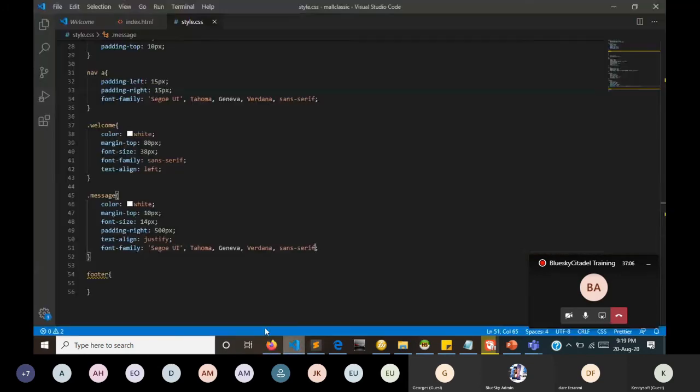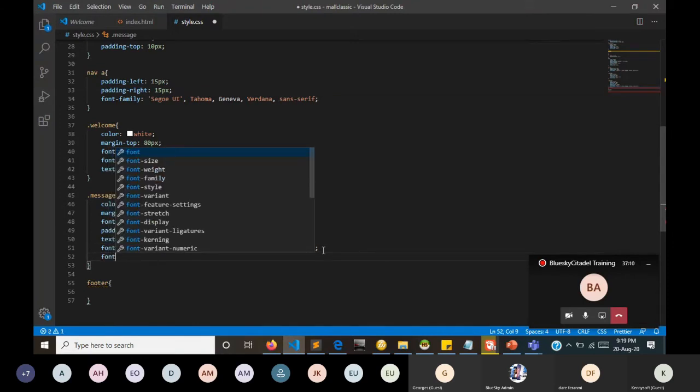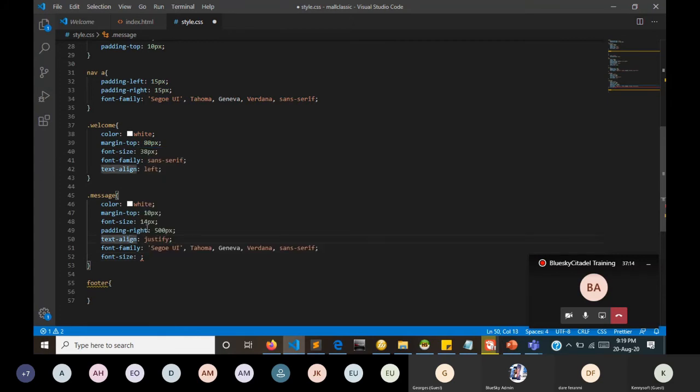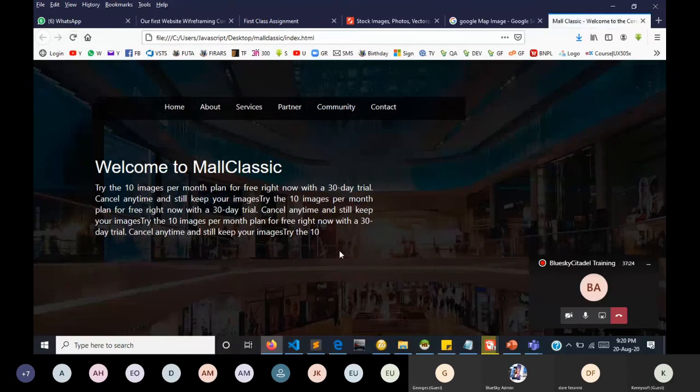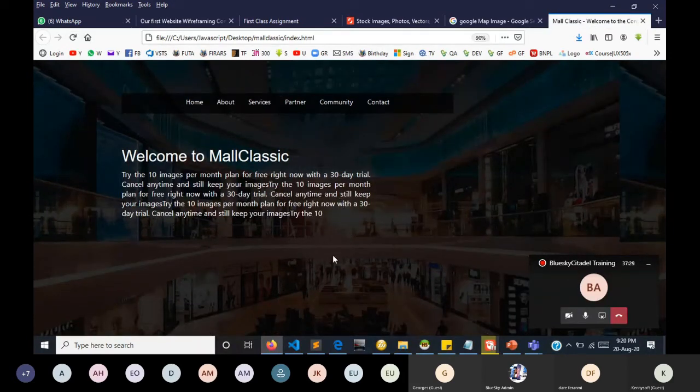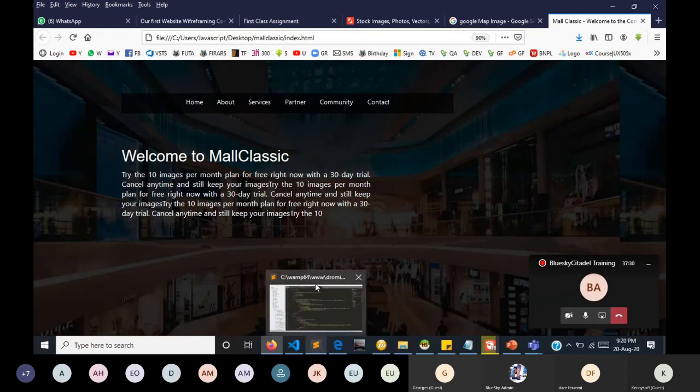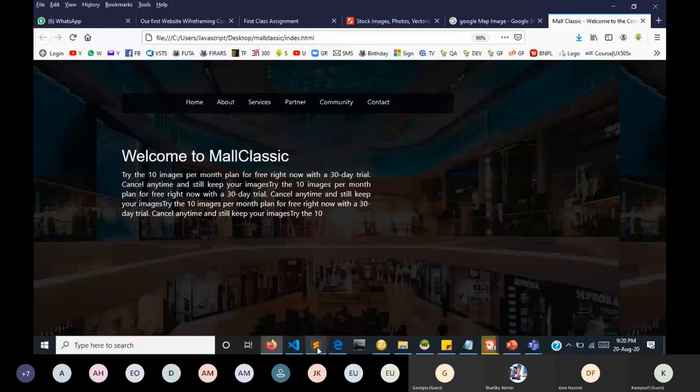Let's increase the font size to 18. Let's remove this. Okay, not bad. I think it's legible enough.